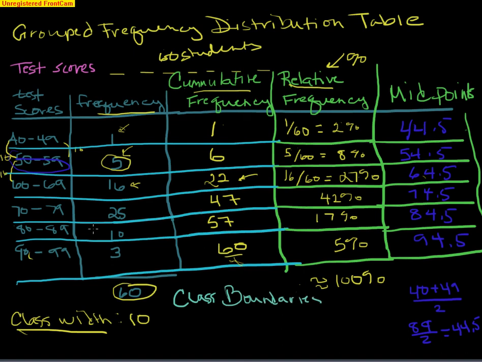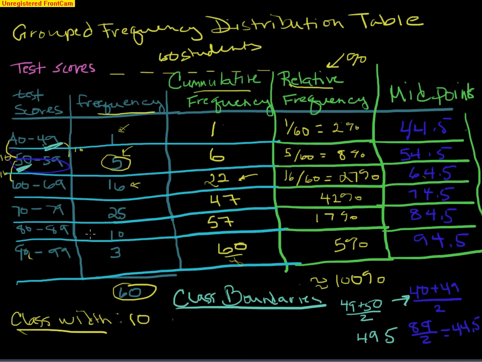What are they? When you go to the histogram, it's that boundary, that line between one class and the next class. If this class ends at 49 and this one starts at 50, what is the line that divides those two if they're going to abut right up next to each other? Again, we can use the same idea. What's halfway between something? You add them together. 49 plus 50 divided by 2, and most of you can probably guess what that is. It's 49.5. It's halfway between 49 and 50.